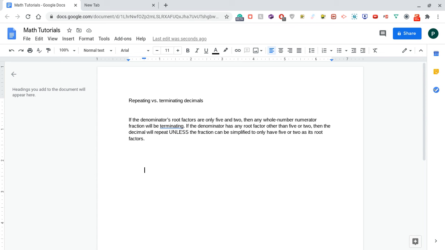Next, repeating. 1 out of 3, for example, would be a great example of a repeating decimal because it just goes on and on. Infinite freeze to the right of your screen, children.